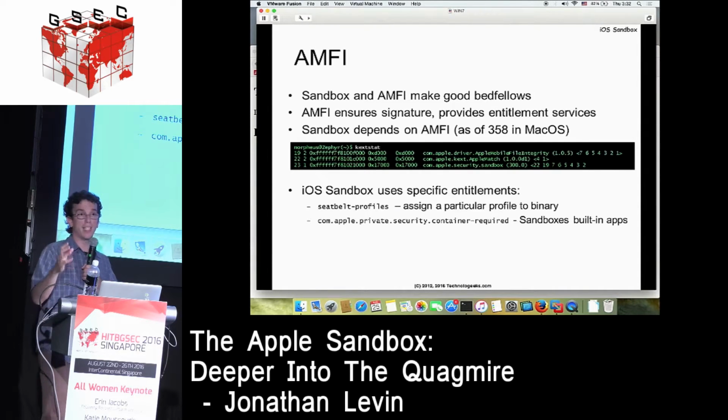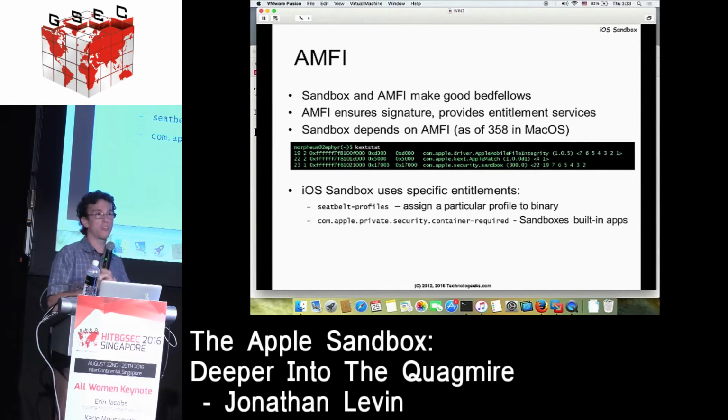So Amphi and the Sandbox CEX work in very close communication with one another, where Amphi, not only does it kill processes and, you know, if anybody invalidates a code signature and such, it's responsible for that enforcement, but it also provides in-kernel services for entitlements. So if you want an entitlement inside the kernel, you generally go to Amphi. Amphi exposes a set of APIs for you, and then you say, give me the entitlement so-and-so.